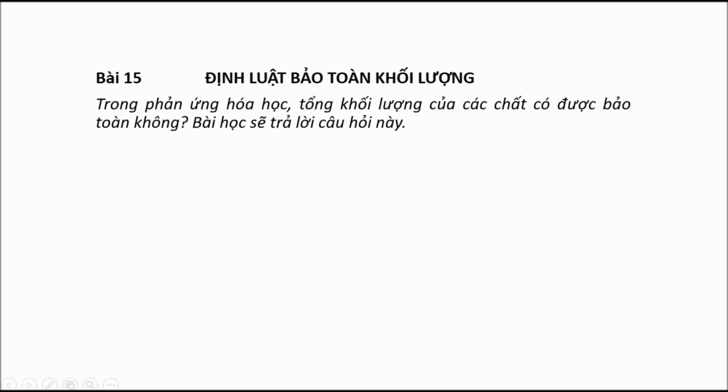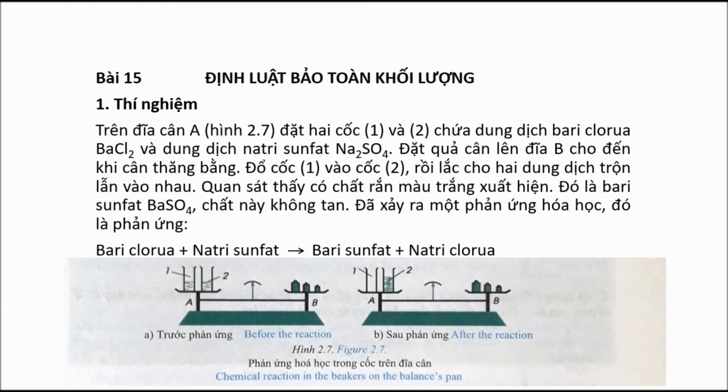Lesson 15. The law of conservation of mass. In chemical reactions, is the total mass of substances conserved? This unit will answer this question. 1. Experiment. On the scale in figure 2.7, place 2 beakers, 1 and 2, containing barium chloride solution, BaCl2, and sodium sulfate solution, Na2SO4. Place weights on scale B until the 2 scales are balanced.